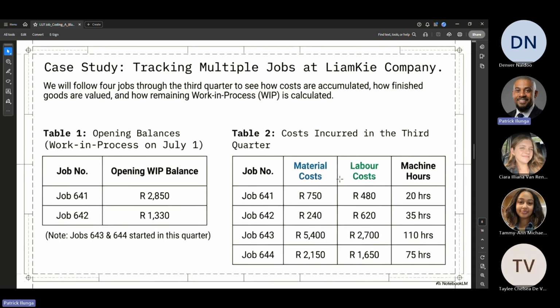So I have the opening balance, but then I'm having now, oh, the 3rd quarter itself, right? Because they're providing me these 4 jobs. And you can see the job numbers are there. It's pretty much well detailed, right? But they give me the 3 musketeers. No, not quite. They give me the machine hours.